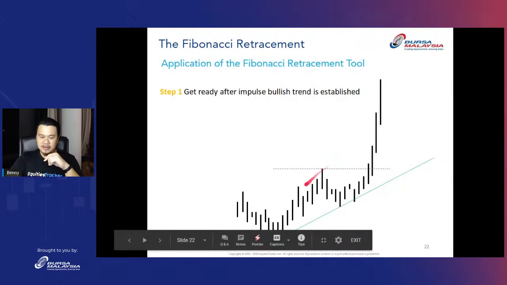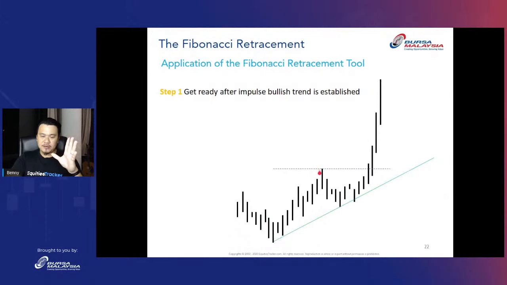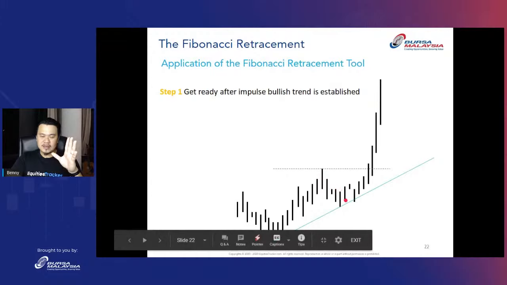Like for example, if you look at this trend here, this is the first trend that is going up higher and higher. Then what happened? The price pulled back for a correction. Once the price has pulled back and finished its correction, that means this first trend here is over, or Elliott wave will call it the first wave. And then this is wave two, a correction. Then the price will start to move into a new trend again. So this is a beginning of a new trend or a new wave.